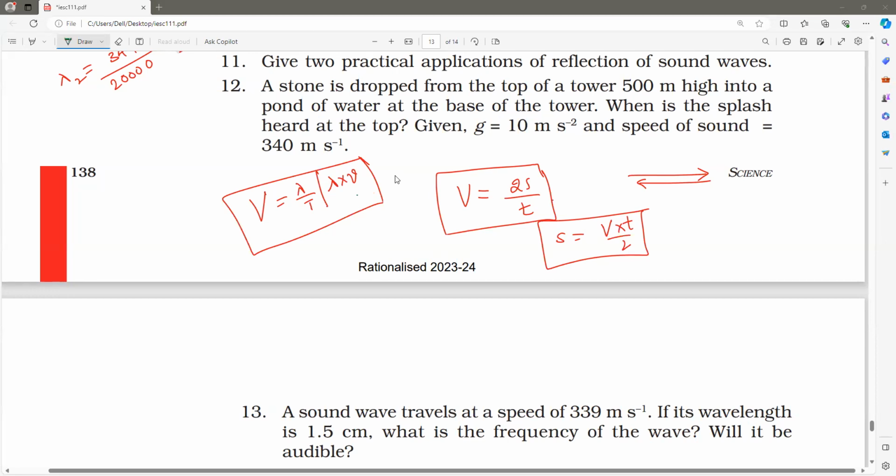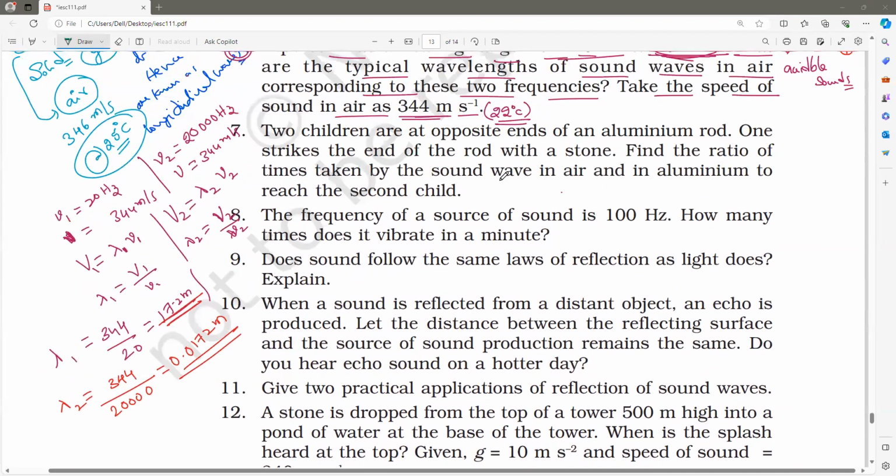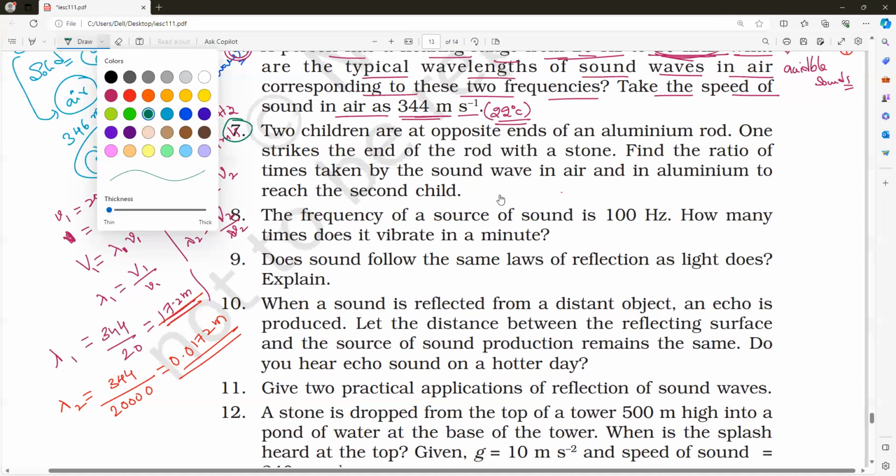Solving only things will come, otherwise nothing will happen. Next question. Completed, everybody? Are you able to solve it, everyone? Next question is also another important question. Very, very big question, numerical. No concept. I'm saying correct. Annual exam, everything will be like this only. Then only we'll experience it. I'm saying you're correct. Simply sitting, nothing is going to work out.